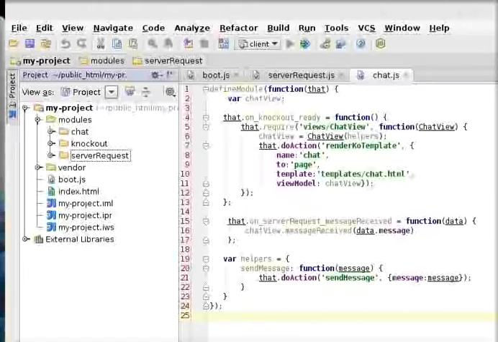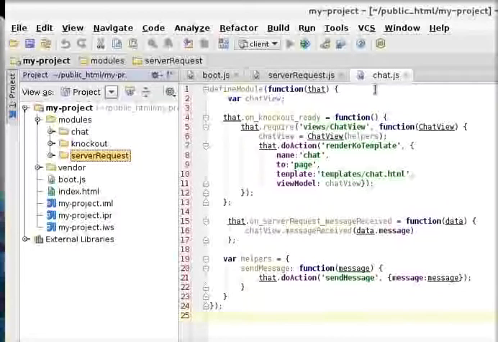Okay, so following up on the last video, we're going to extend this chat module so that it communicates with a server, or at least we can simulate communication with a server. That's another one of the really nice things about the River framework. It allows you to build things in small blocks and kind of expand out. Much more of an agile kind of way to do development, or goes right along with agile.